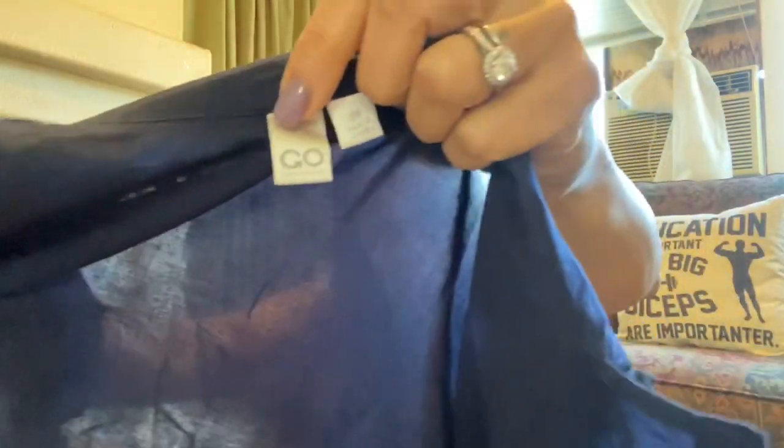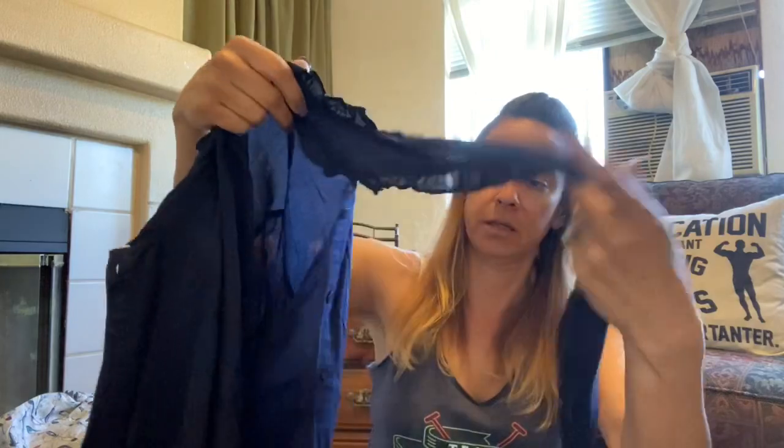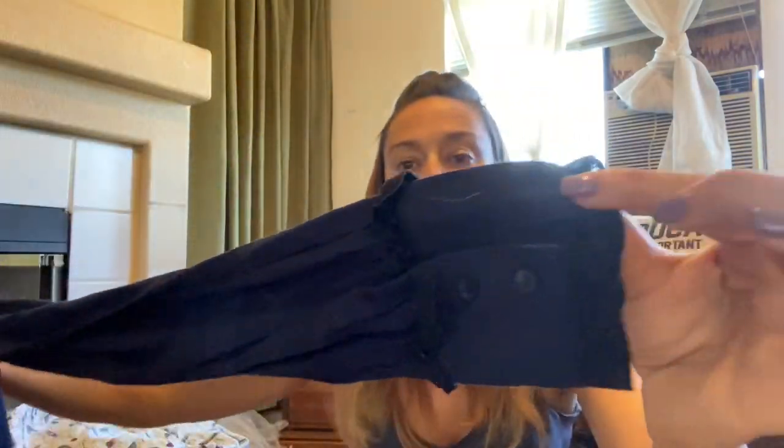Where are all my fisher people at? This is a Boca Classics Original, size large. I picked it up because it's got all these fishing lures on it — it's a button down, I thought this was fun. This is Go International — it's like a button-down long sleeve with little ruffles. This is another one that I think ties around the neck, and you button it down and then tie it around the neck. That is cute.